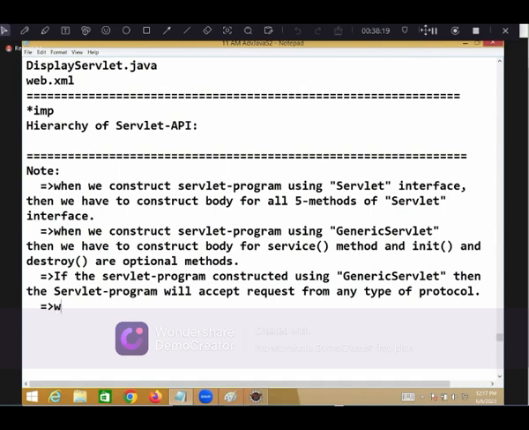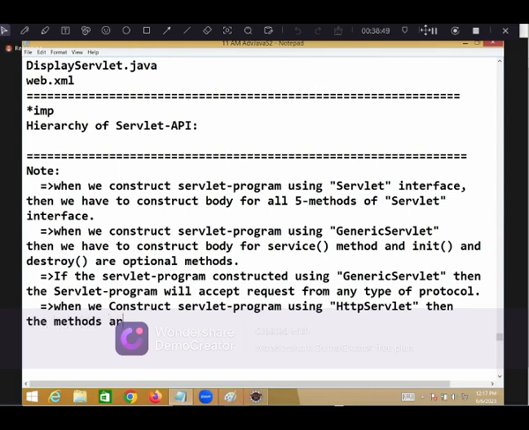When we construct a servlet program using HTTP servlet, then the methods are optional methods.